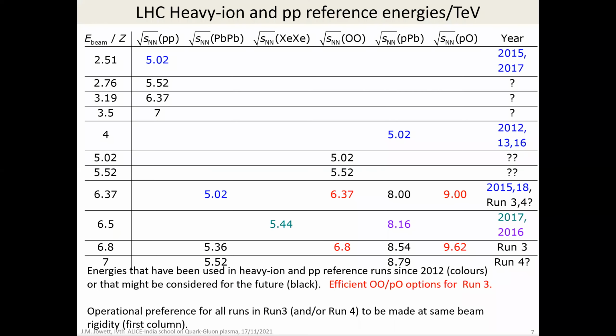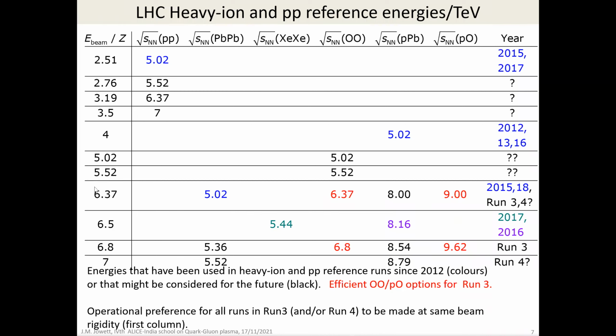Here's the table. So that was the original energy. It hasn't been operated at that energy yet. Back in 2010 and 2011, the beam energy was limited to 3.5 TeV for protons because of concerns about the magnets quenching if they were operated at high energy, even for protons, even without beams. And that was increased to 4 TeV in 2013.